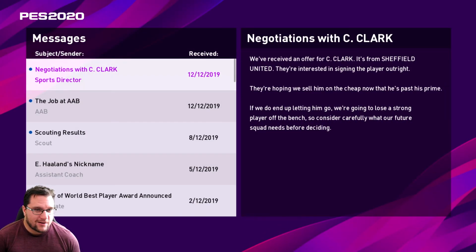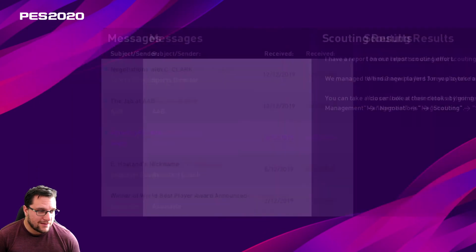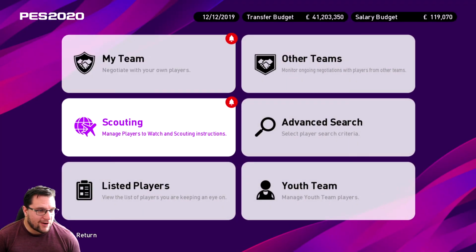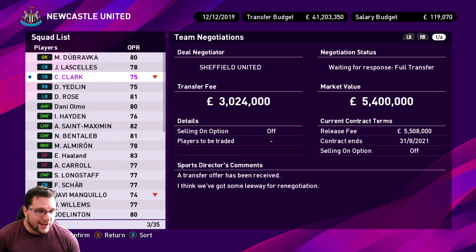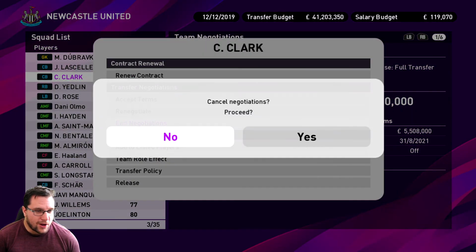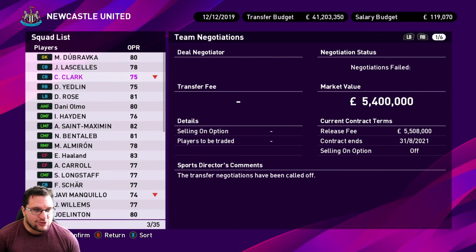We've also got some messages in here. Kieran Clark from Sheffield United, the job at AAB. Haaland got a nickname, but we're not bothering about that. Let's go and see what they've offered for Kieran Clark. I'll probably reject it because he's actually been playing incredibly well recently. 3 million. No. I don't know why. I might as well just go no. Rejection. Reject that straight off the bat.